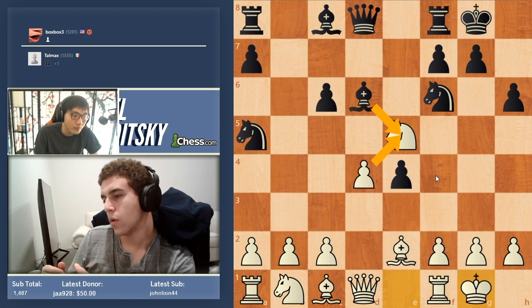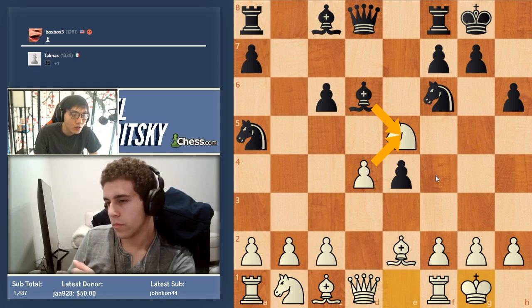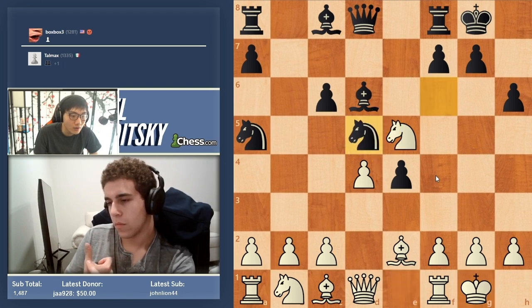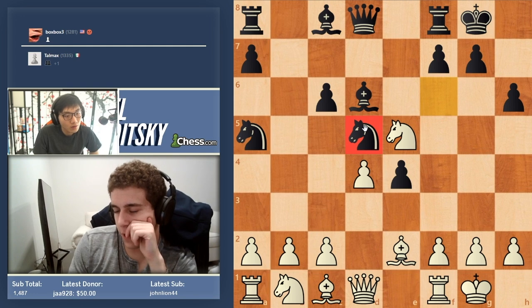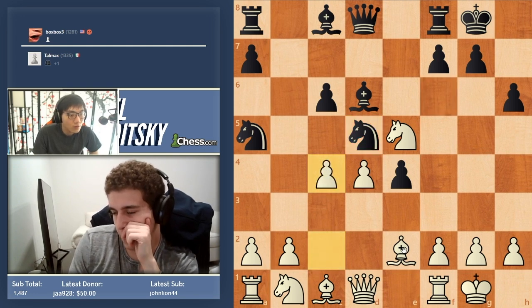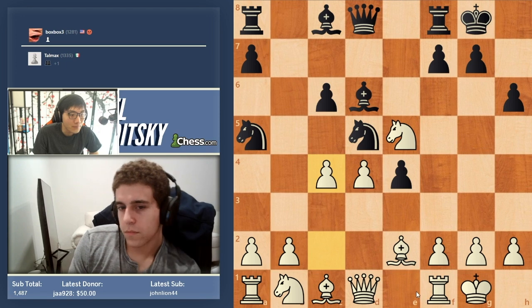I see here that there's actually something kind of interesting. I'm going to make this move. Okay. That's interesting, actually. Quite interesting. And I am going to... I don't like the way this knight is placed, so I'm going to chase it away with my pawn. Right, you can just do that. I forgot about that.